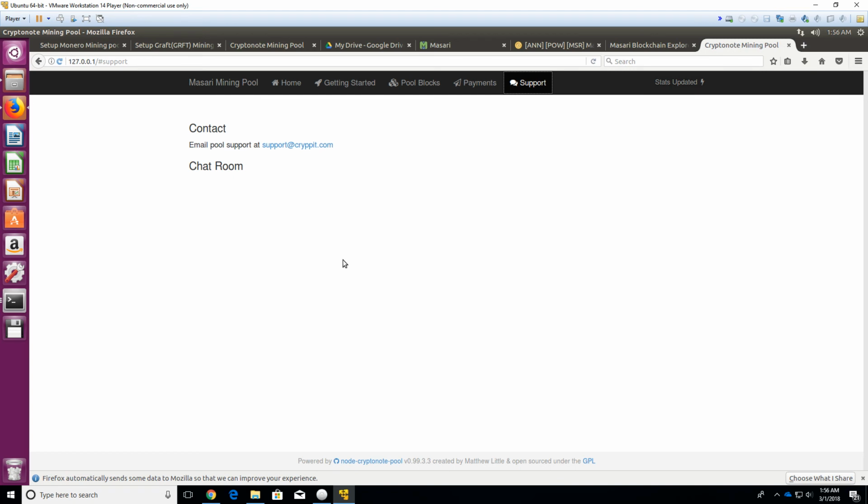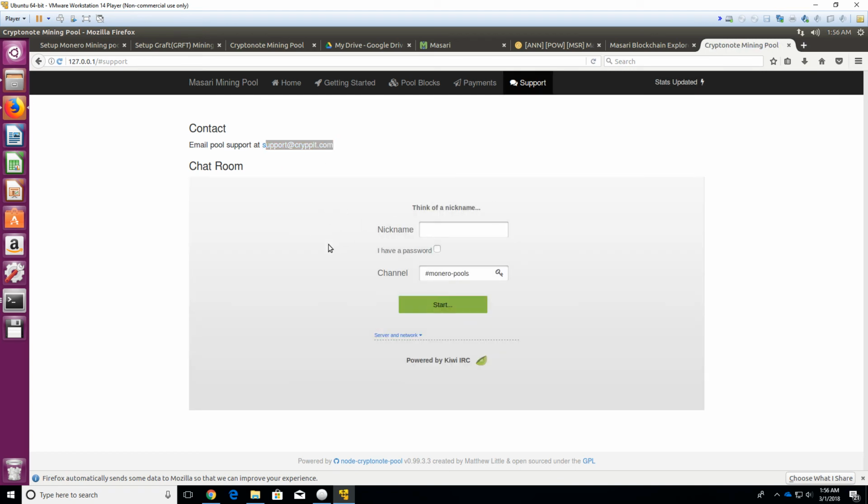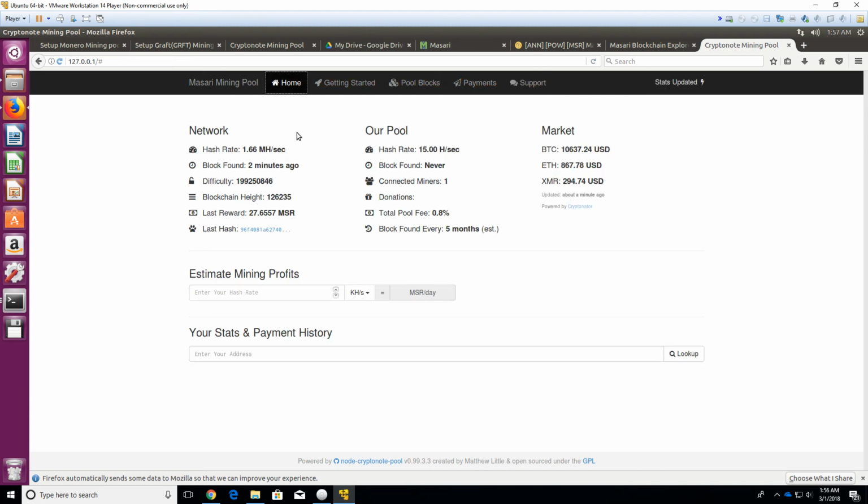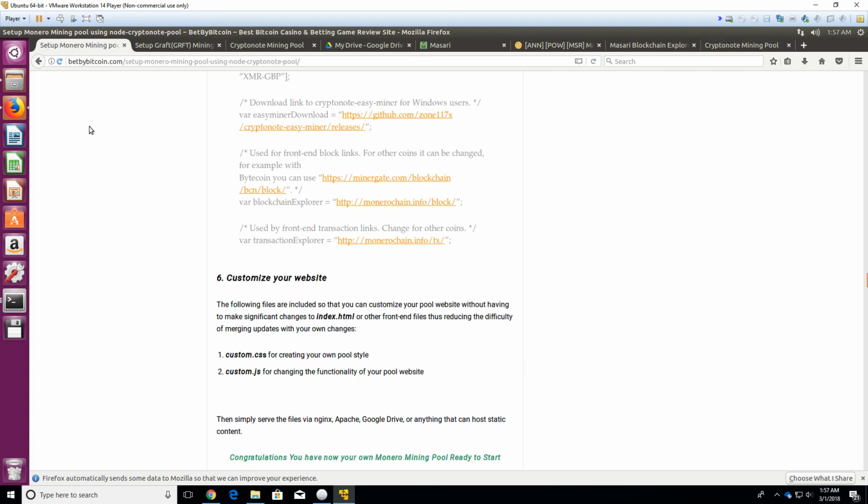The support page, so whatever we put in, and then it's kind of a cool little chat thing. We can see that it's called the Masari mining pool. But you can see that this is on the localhost, and it looks 100% the same as mine because I haven't gone through anything to... oh, this will be different. So the market price stuff here, and then the market price stuff here. The reason is because we only did 3. You could add as many as you want. I won't stop you.